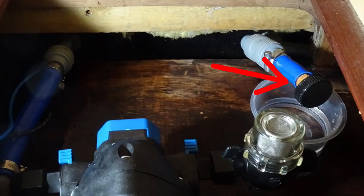I started about lunchtime and it was dark when I finished. And I think there must have been a period of several hours where I wasn't actually filming. What I needed, I made up a bung to put in the pipe because water was still seeping out from the pipe that runs down from the tank. Even though the stopcock there was turned off, there was enough water in the pipe to keep it sort of siphoning out, which was a bit of a nuisance. And I made up a bung, which I later dropped and lost. But I got there, and I think that's the main thing.